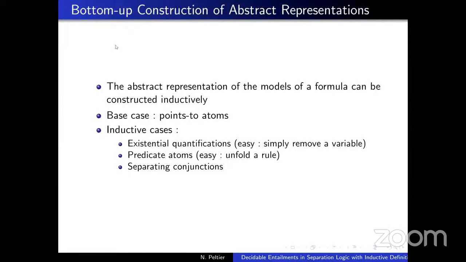Thanks to these predicates, the abstract representation of the models of a formula can be constructed inductively, starting from the base case, which is the points-to atoms, and using inductive cases that correspond to existential quantifications, predicate symbols, and separating conjunctions. And of course, the harder case is the case of separating conjunctions.